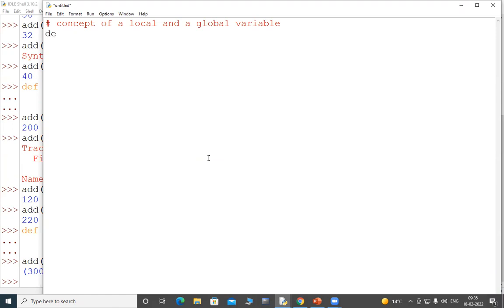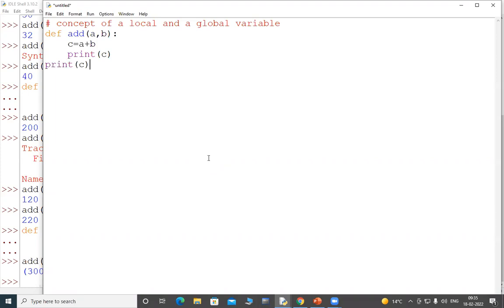So let's write a small function here, say add, and then I can write here, say a comma b, right? Then I can write something like c is equal to a plus b. And then I can print the value of c outside this function. I try to print the value of C here.